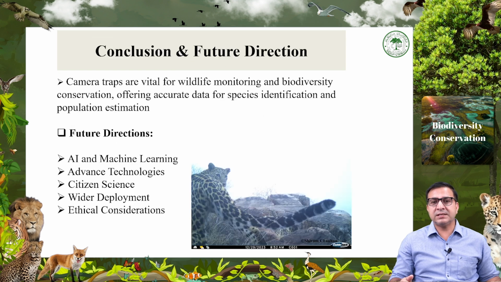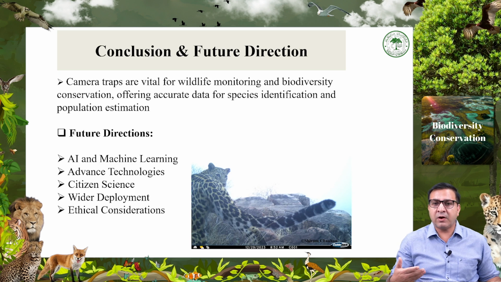Camera traps, I can say, are essential to wildlife monitoring and biodiversity conservation, offering precise data on species and populations, which I have already discussed with you. The future lies in AI and machine learning, enhancing species identification and automating data analysis. More and more people are going further, using AI and machine learning with camera traps.